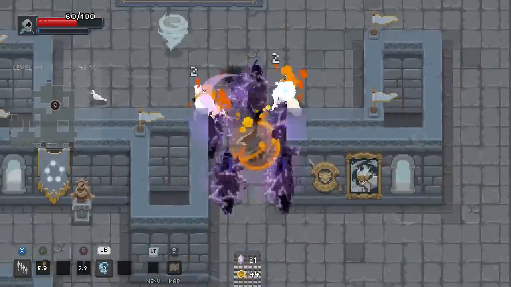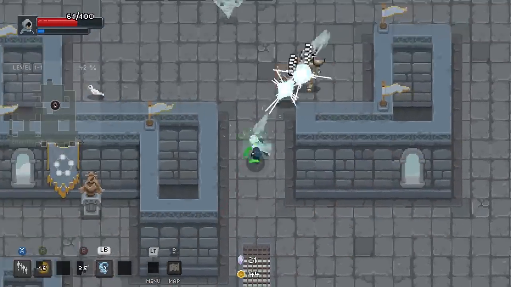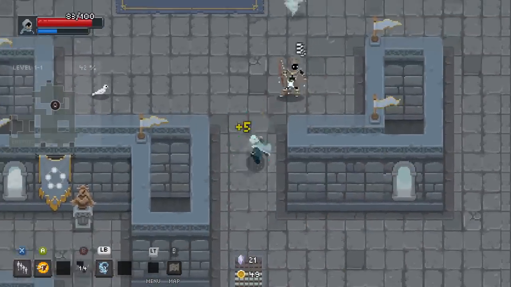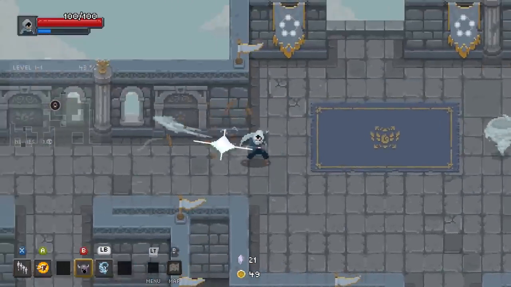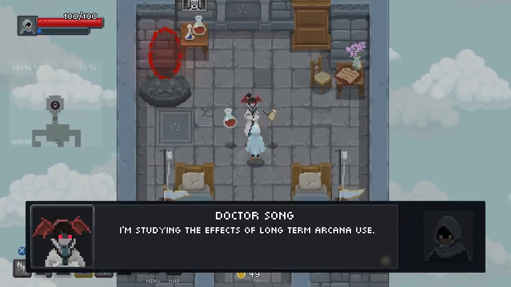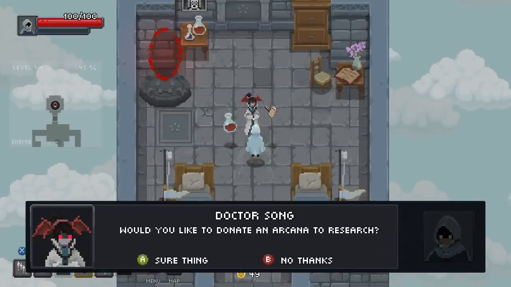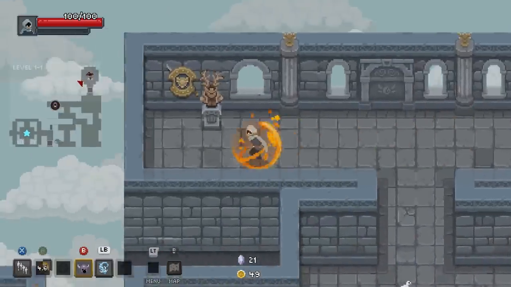Ow. Whoa. Okay, so whatever that thing is, that's actually like a separate trap. And that's just gonna be there, it looks like. Oh, hello. Long-term arcana use. Donate an arcana for research. No thank you. That'd be real bad, given the situation. That trap hurts.